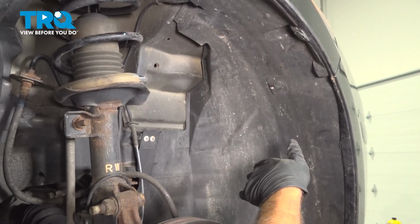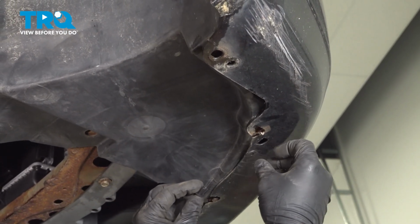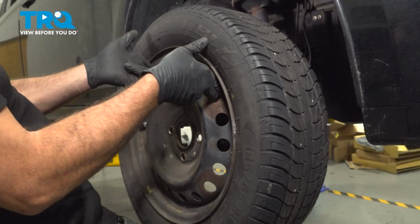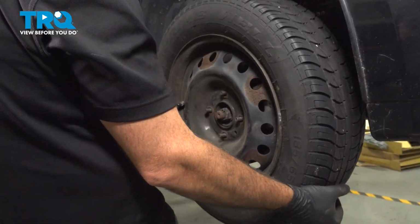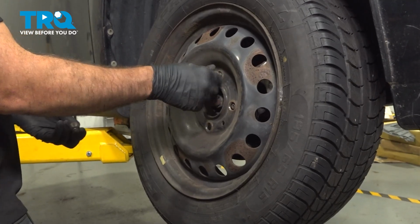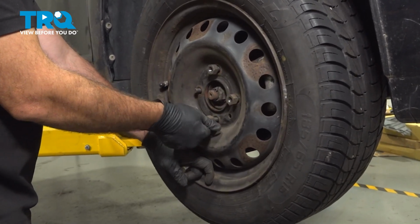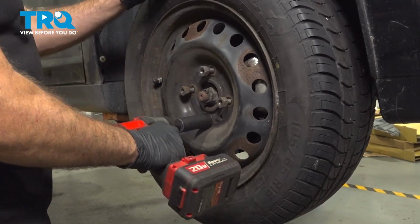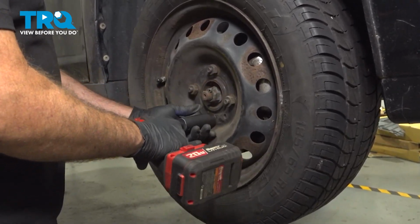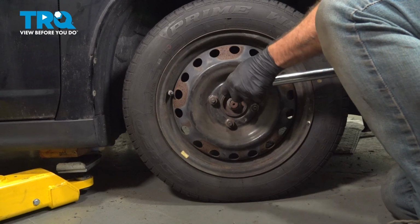Now that we're done with the inside of the wheel well liner, let's go ahead and install the lower front clips. Install the retainer buttons here and here. Go ahead and grab your wheel. I'm going to reinstall this here, get the lug nuts put on. I want to go ahead and get these all started by hand. Once we have all these started by hand and on several threads, we'll go ahead and snug them down. Go ahead and torque down your lug nuts to 83 foot-pounds.